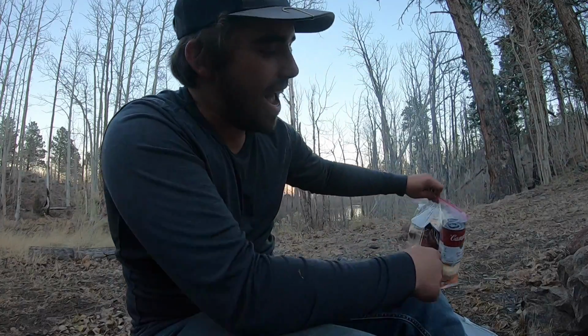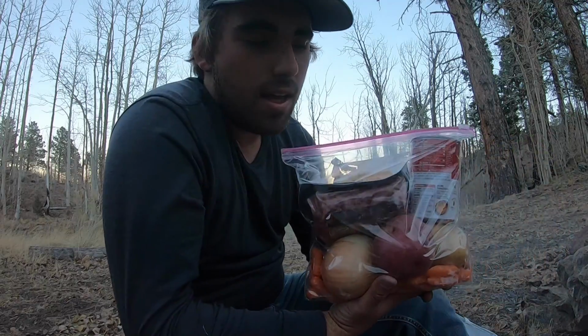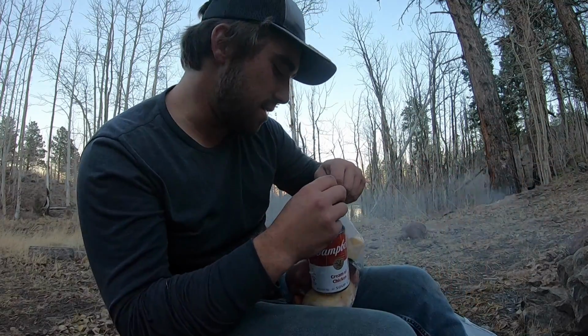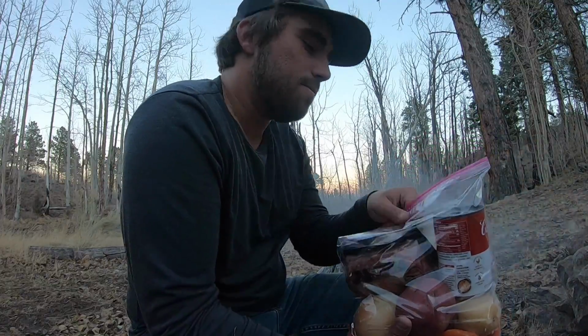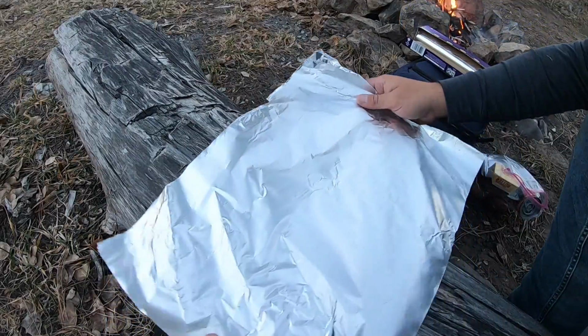We're making something that I have made before. You guys have probably seen me make it. We are making hobo dinners or tinfoil dinners, however you want to call them. If you were ever in Scouts, you know precisely what it is. Ground beef, potatoes, carrots, and onions all wrapped in tinfoil. It is amazing. We'll double layer it after we put everything in there.